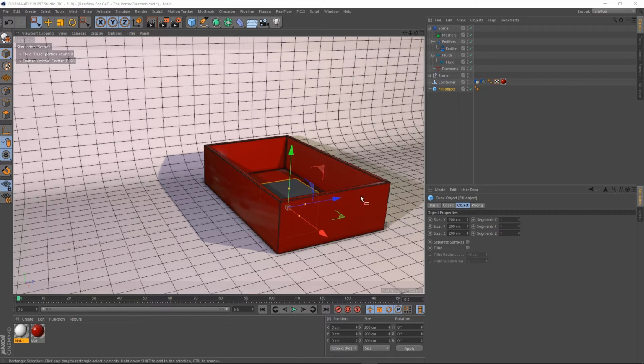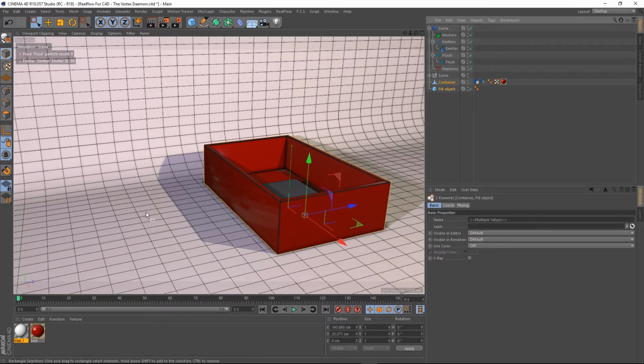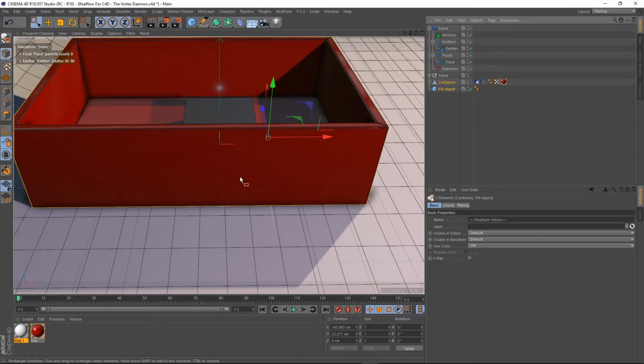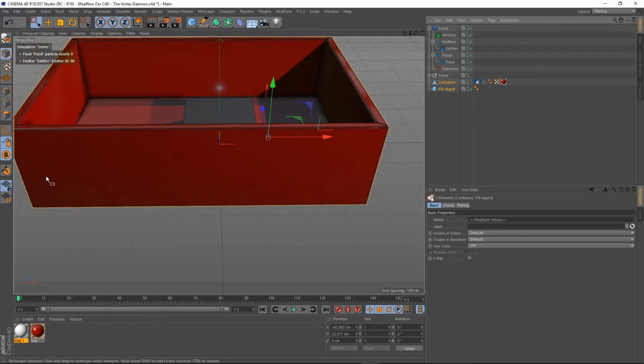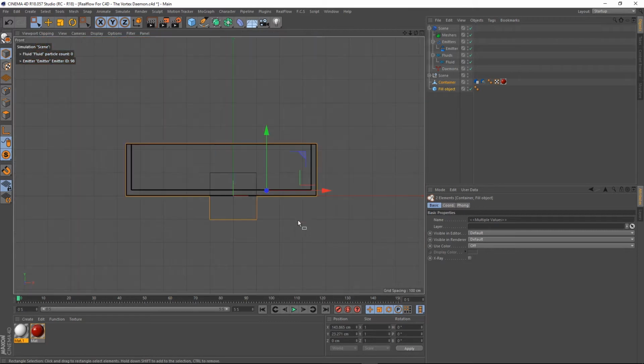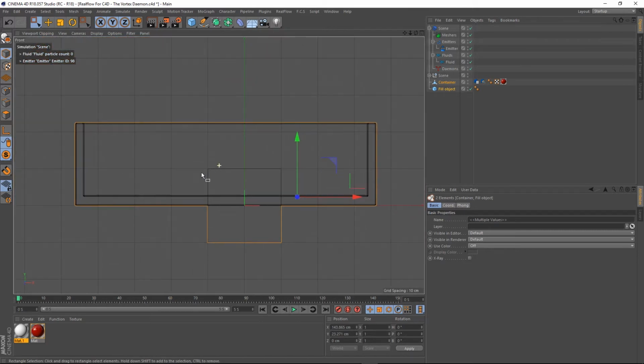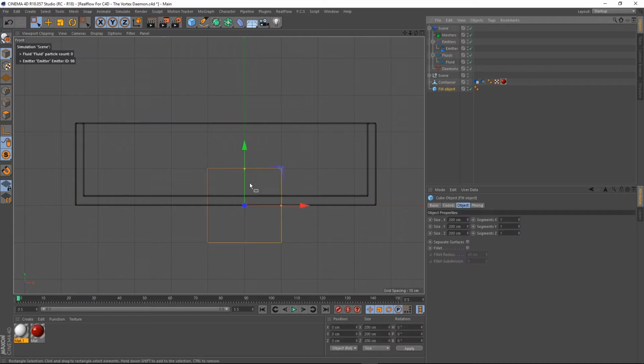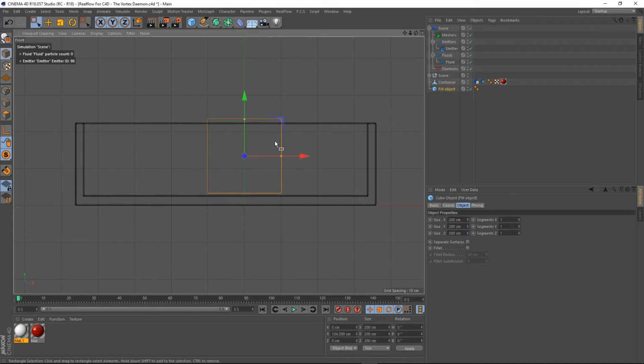just so we can differentiate between things. And I'm going to select our container and fill object, and I'm going to solo these, so we've just got those in the scene. I'm also going to come out of the camera as well. Okay, so let's solo both these objects, go into a side view, something like this, and I'm going to grab my fill object and just bring it up like this. I'm going to size it out. And this is what the body of water is going to be in. So scoot that across there, something like this. We'll bring it up to the edge.